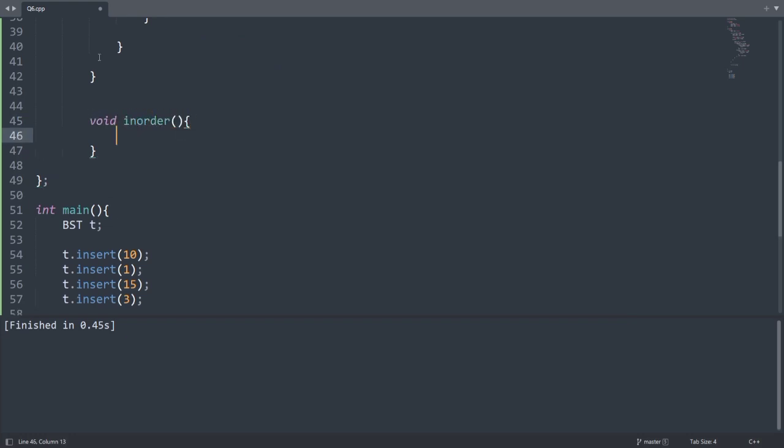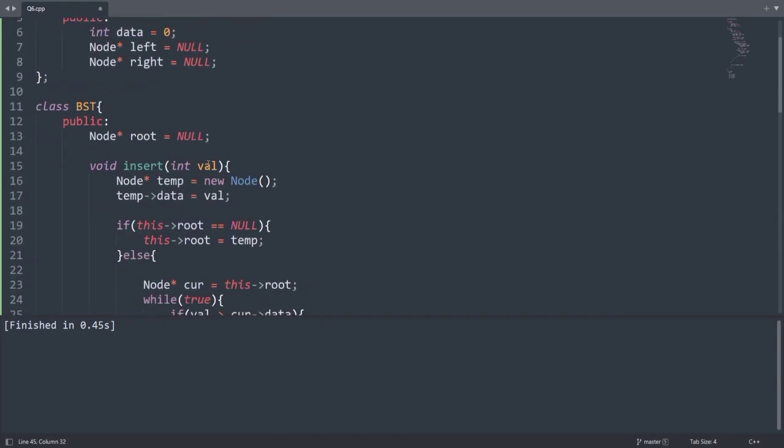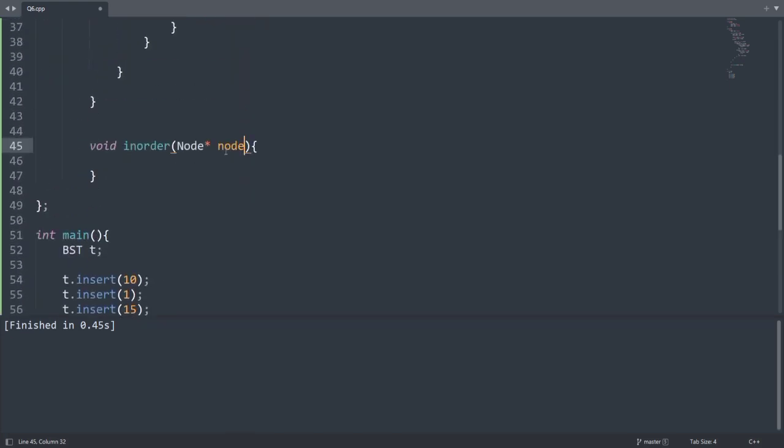So this would basically start with the root node and work. So what I would do is in order will take a node. Okay, pointer node. Here also insert int value. Okay, works fine. Here it will take the node and we will implement this recursively, as recursive is easy.